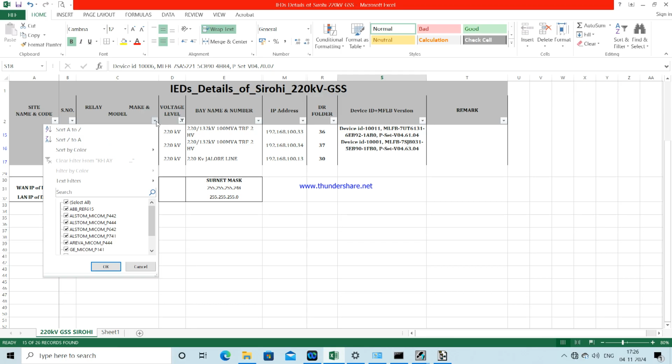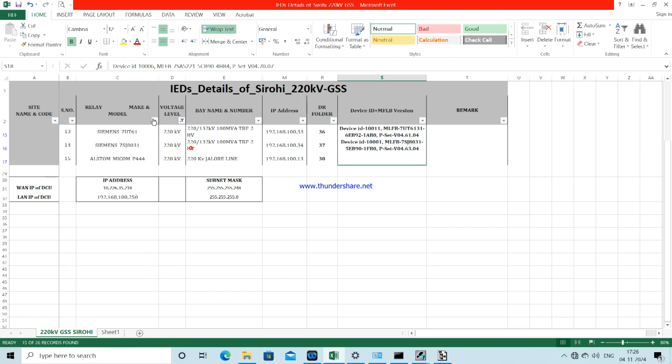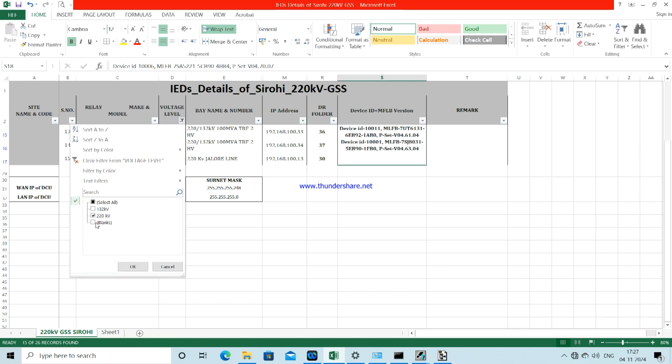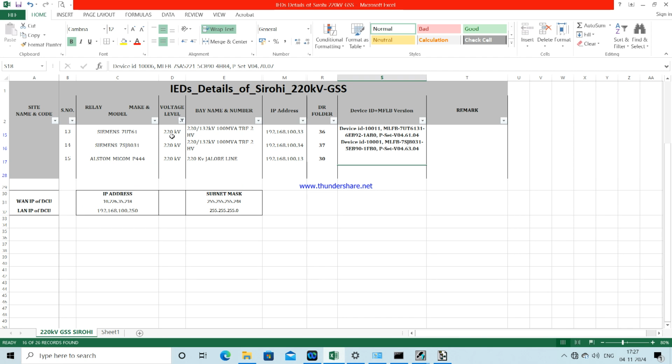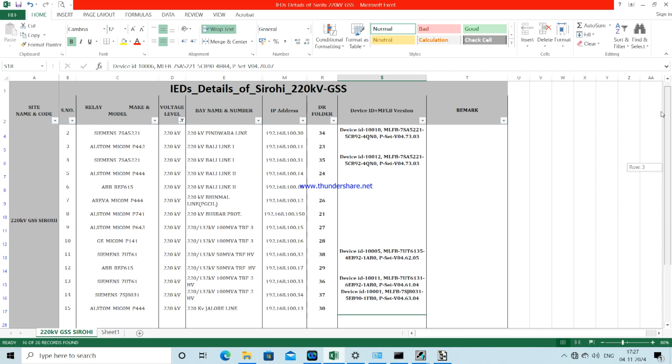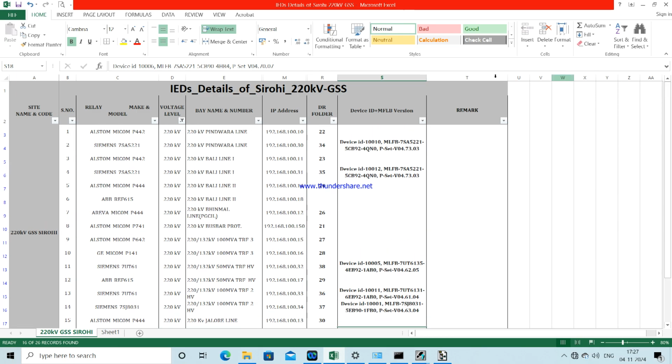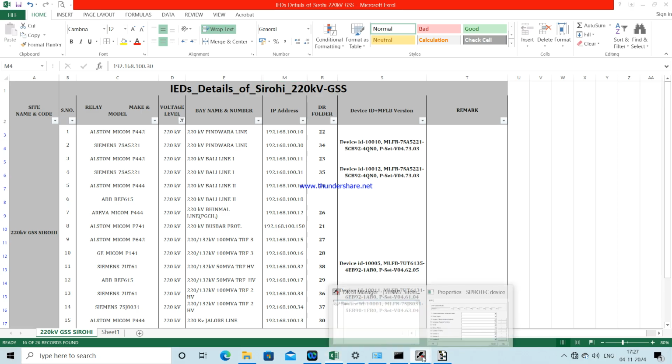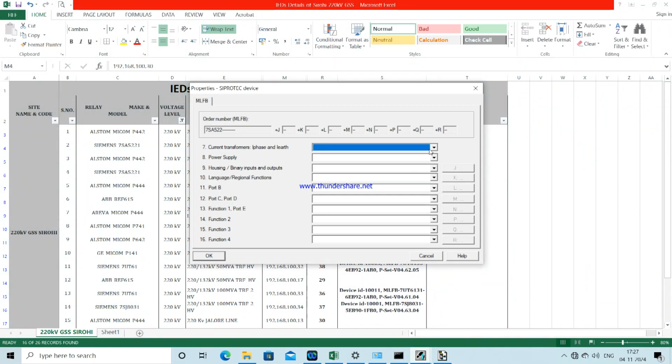So we need to give the MLFB number of the relay which is there on the device. We have noted it down from the device, and you can see the MLFB number as well as the software version is mentioned, the firmware version of the relay. The firmware version here is 4.73.03 and the MLFB number as shown. We will simply select that number.